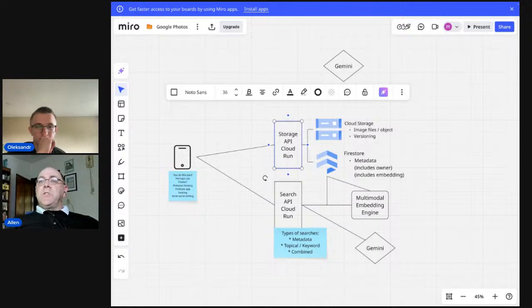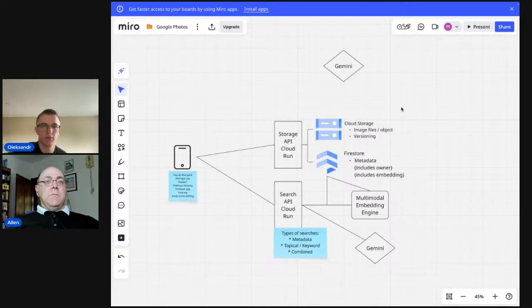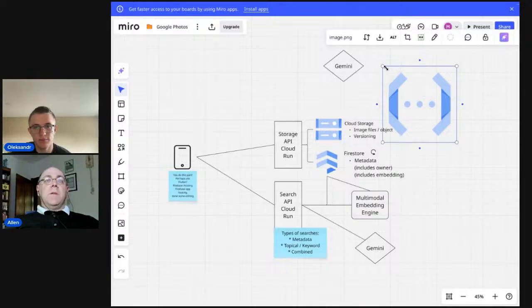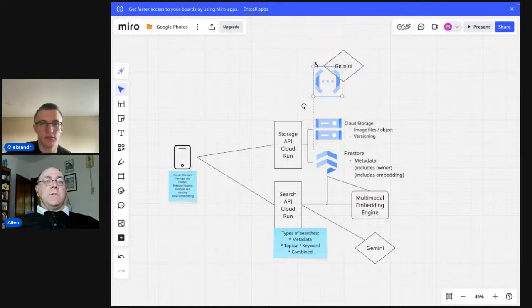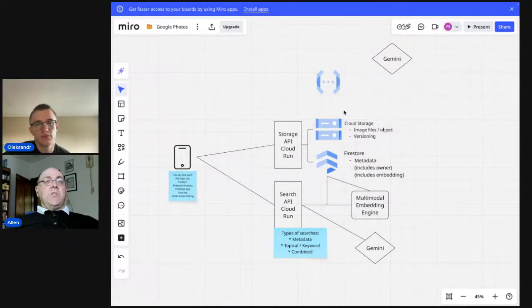One of the great things about cloud functions and the way they work is that they can monitor a wide variety of activities. For example, we can tell it to watch cloud storage. And when a new file is added to cloud storage, this cloud function can get triggered.